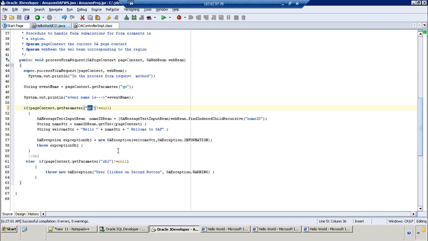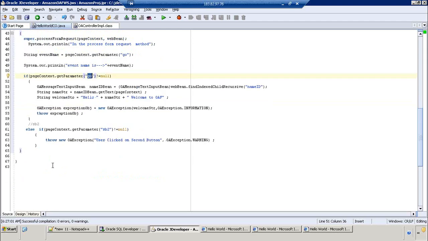Any doubts in this one? The keyword new. Yeah, here it is kind of a shortcut. Instead of declaring an object and throwing it in this fashion, we are combining these two lines.